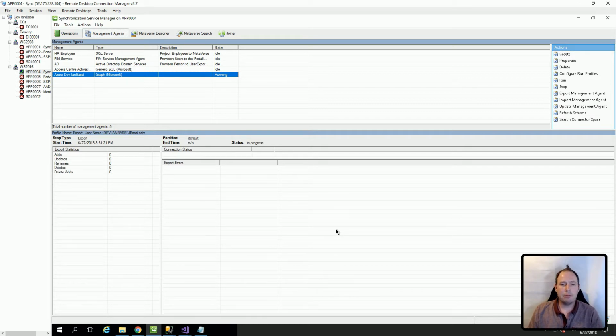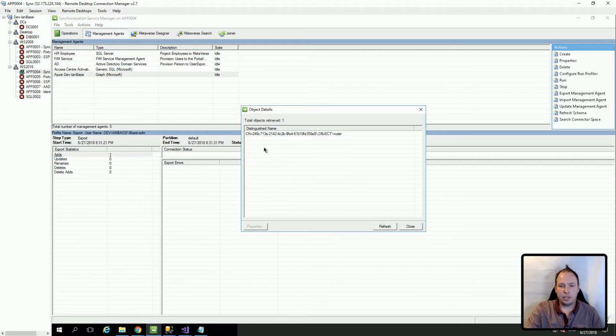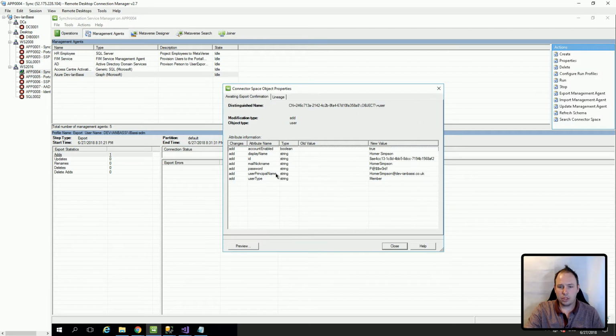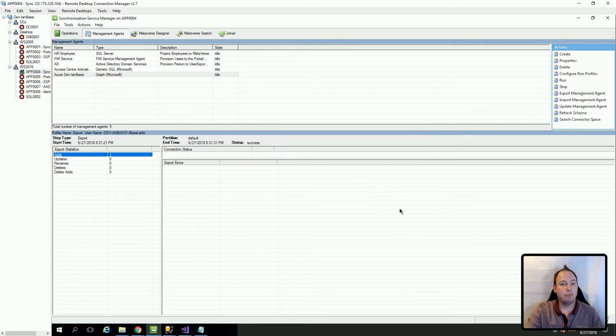Once this add is complete, we'll just have a look and see what the attribute flow's been, and this will give us the first indication of why we don't want to use this in a production environment. So that add's now been successful, and if we look at the attribute flow, we can see here that the password has been written to Azure AD, but it's in plain text. So anyone who's an admin who can log onto the MIM server and view this information would be able to see the password and log on to that account until we reset the password for the user.